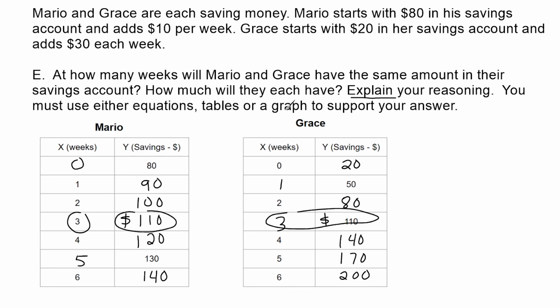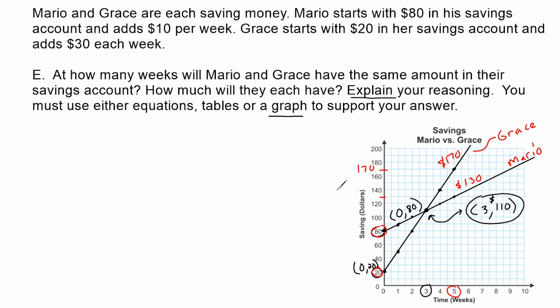All right, let's go ahead and use the graph to explain our answer, although we kind of already did that, but let's just rehash what we already talked about. All right, now when looking back at our graph, remember at the point at which our 2 lines intersected each other, it is that point where you would have the same X and the same Y, or in this case, the same number of weeks for each individual and the same amount of savings for each individual.